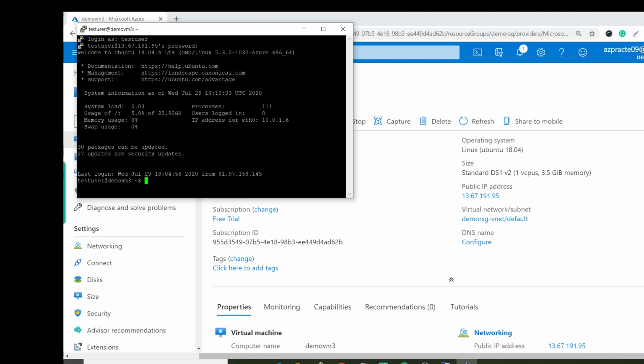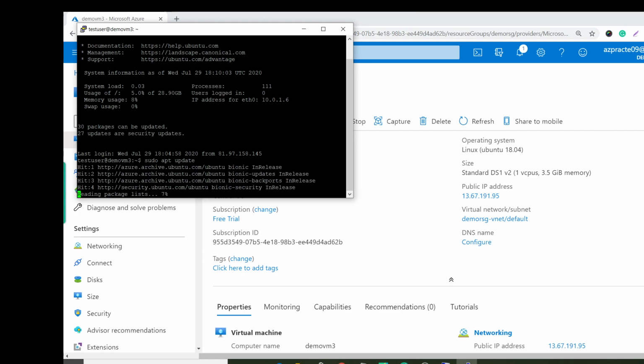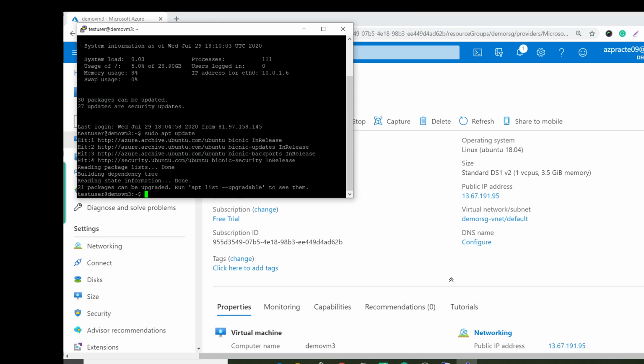Okay, that has worked. So if you do sudo apt update, that should update everything. The next command we run after that is sudo apt install nginx.